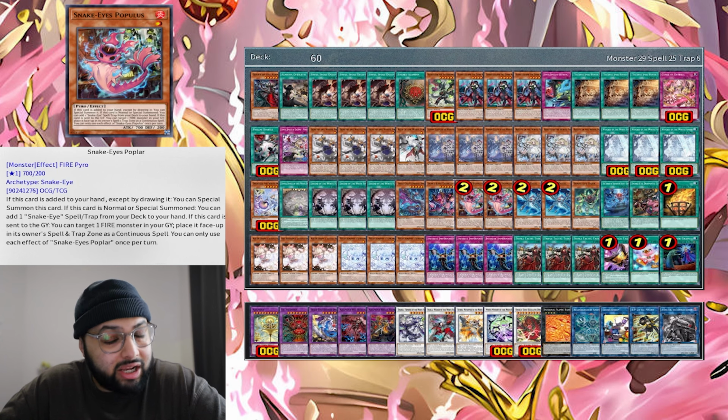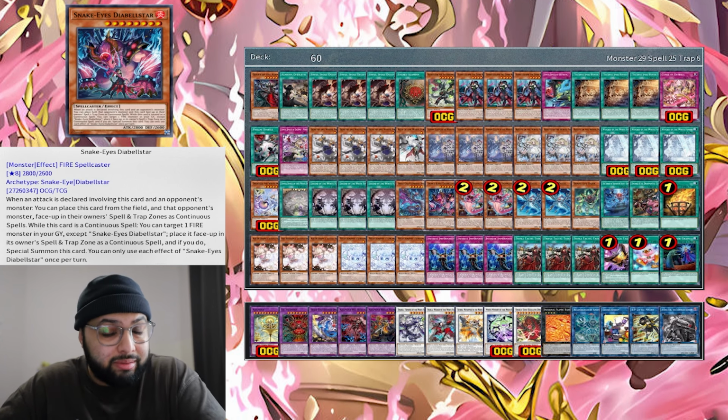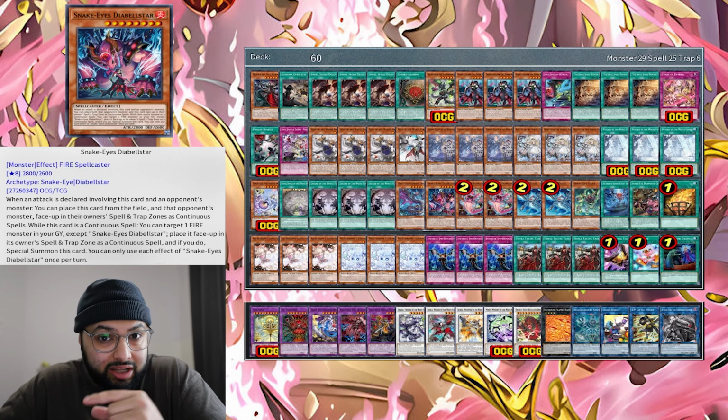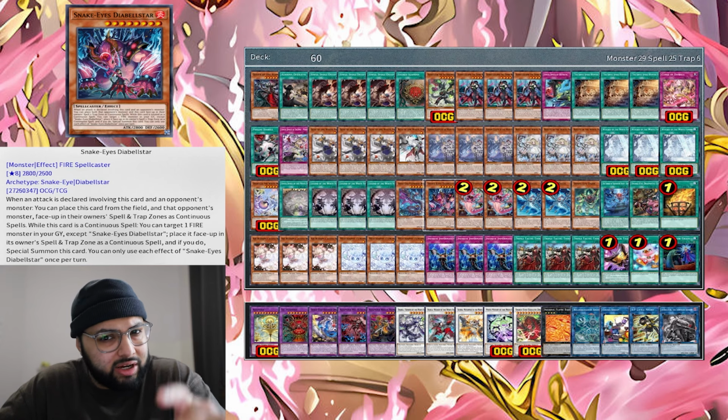What I want to shout out though, Snake Eyes Diabellstar. This card is actually really, really good. It's a Diabellstar name, and that is super important, guys. The field spell will put it in the back row. It's that second name you need when in the previous replay my Vengeance didn't have one. This will cover that, and so I really like that interaction.